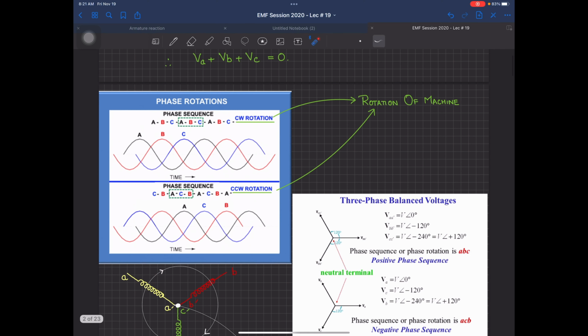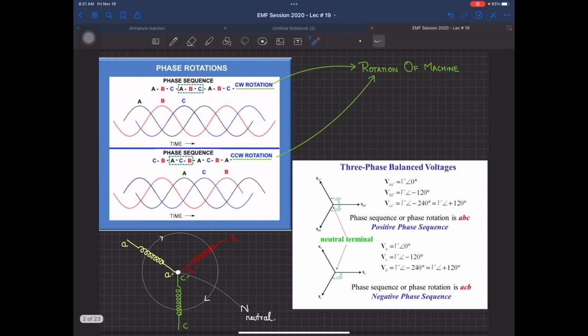Then, coming to how you are going to take this three phase and mark it. Now in your DC machine, if you remember, you did this experiment in the lab, the speed control of a DC machine. You ran your machine supposedly in the clockwise direction, and you wanted to then make it counterclockwise. What did you do? Either you reversed the direction of the armature current or you reversed the direction of the field current. So you were changing the direction of one of them.